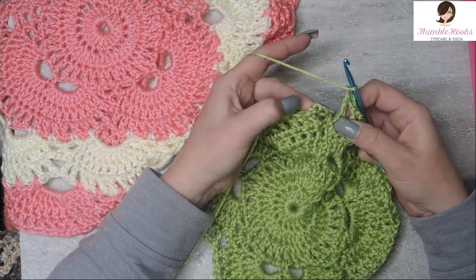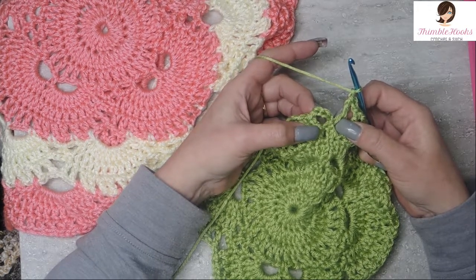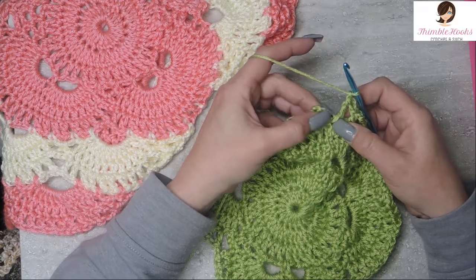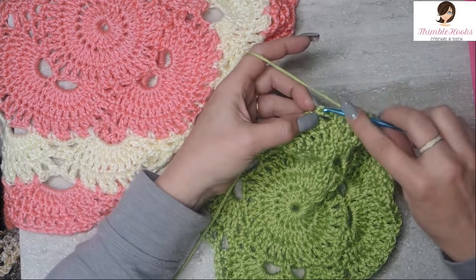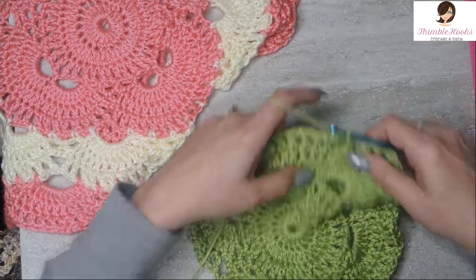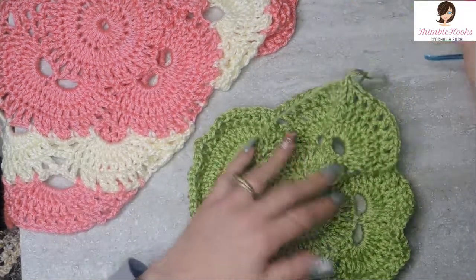And since this one has a chain space, this is a chain 4, we always are going to slip stitch into the third chain. Regardless of how many there are. Most of the time, most rows are 3, this one's a 4, slip stitch into that third chain to close this round. So there's round 7.